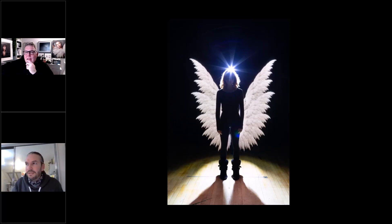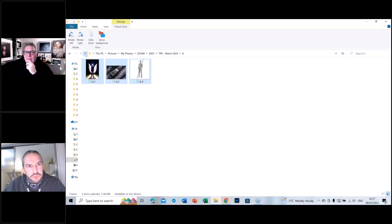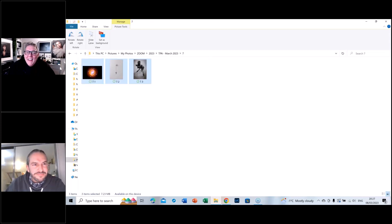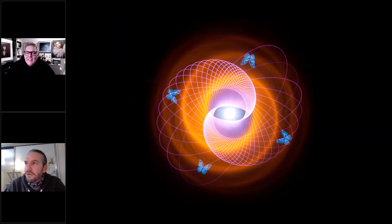I promise you, if any of you haven't tried light painting yet, you'll become hooked very quickly once you begin. It's the most magical creative form of photography I can think of, and I've tried a lot over the years. It's so physically involving as well — I always joke with people in my workshops that if they want to continue light painting, they won't need to go to the gym so often, because you have to walk around a lot.